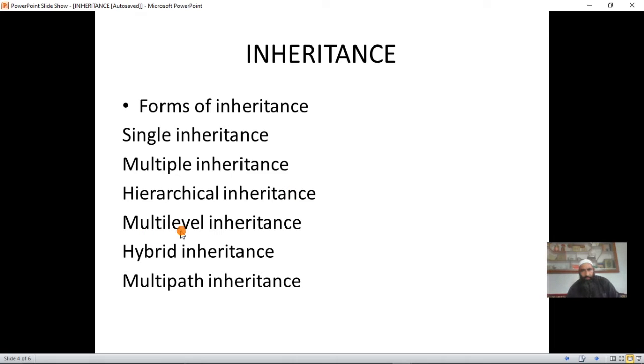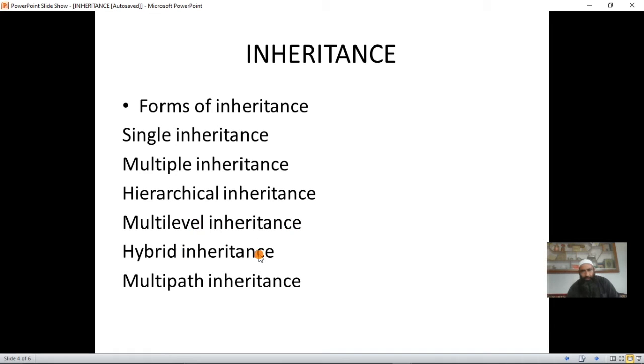Now in multi-level inheritance, we have a single class that is inherited by a derived class. Then this derived class can form the base of some other class, and that class can inherit the properties of this derived class. The derived class that has been created becomes a base class for that class. So that is multi-level inheritance.